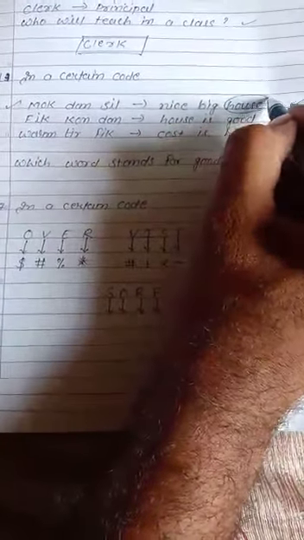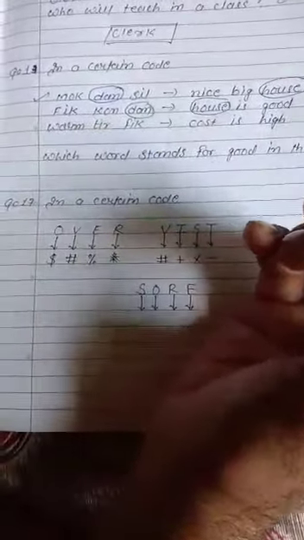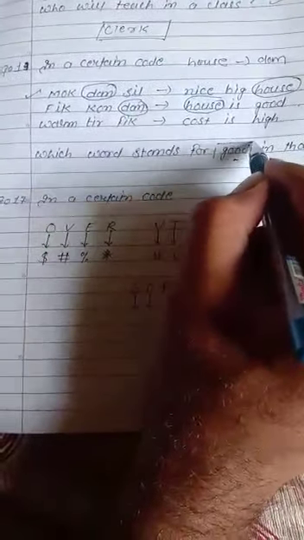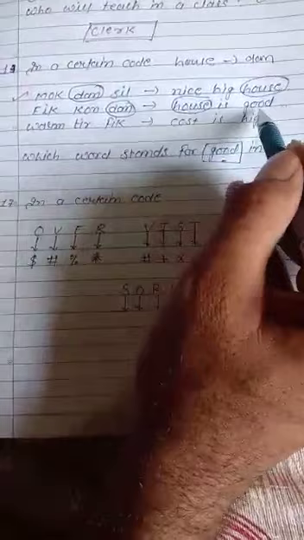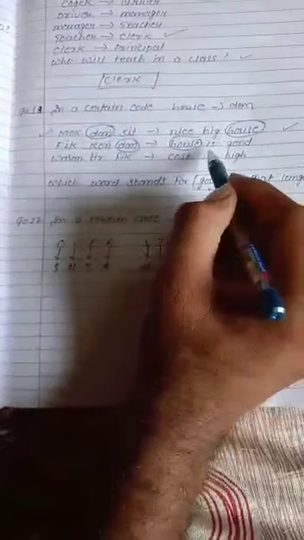See, what I am mentioning that in the first and second line, we can say that house is common. Here it is also house is common. And if we, in this side, what is common in the first and second line? So we will see DAN, DAN, both are common. So we can say that house is the sense for DAN. This will be the code for house. We want to take out good and we are saying code for the good. But we can see here good is not used twice. So it matters nothing. We can take out the coded form of remaining letters, remaining words. So good will take out.